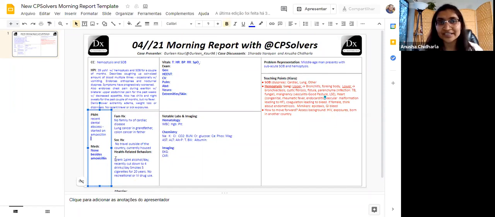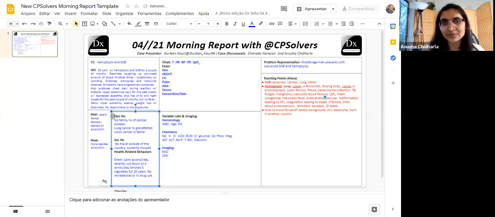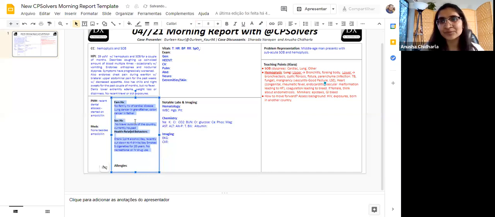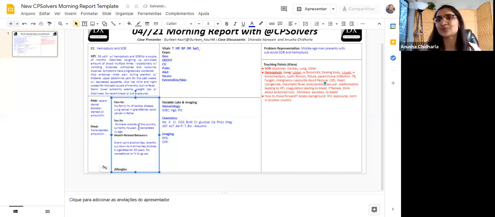And obviously, with these symptoms of night sweats and also decreased appetite, we're always concerned about TB. And with hemoptysis as the main problem, we are always concerned about TB. So that's why we want to know about any recent travel or sick exposures. But interestingly, this patient has been in prison, incarcerated, for a while. Most patients who are incarcerated are at risk for TB. So you always have to keep that in mind whenever you see a patient with incarceration and think about hemoptysis, because these patients are at risk for getting TB.